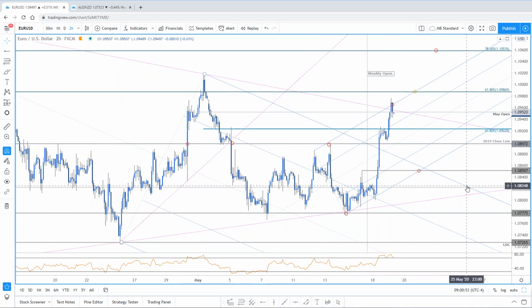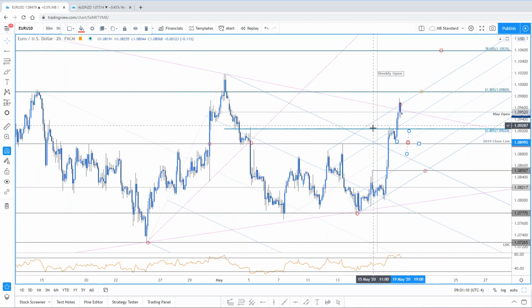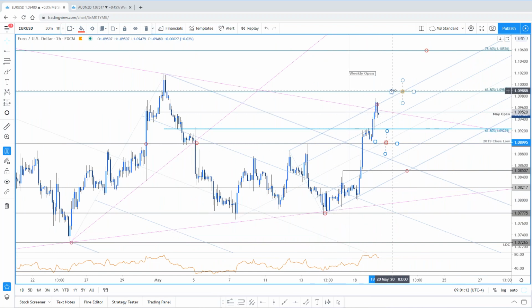So look, if the pullback still has legs, 109.20s, max 109, on this pullback today, next upside target is 109.86. That is the 618 of the drop. Got to respect that level. A nice advance, really clean structure on the advance. We're coming off of confluence upslope and downslope resistance. Wouldn't be surprised to see this kick back to 109.20s, 109, both levels of interest for exhaustion if this is going to hold. The topside, you still have to contend with 109.86.